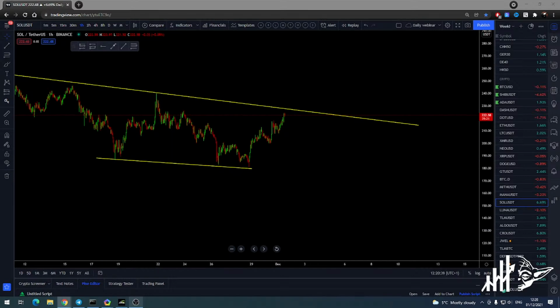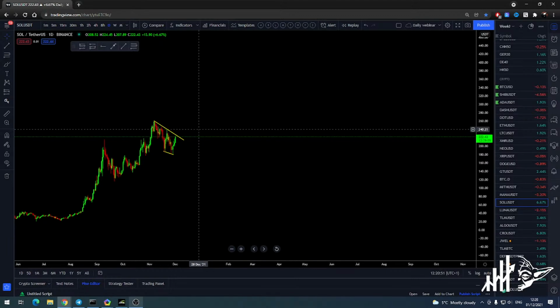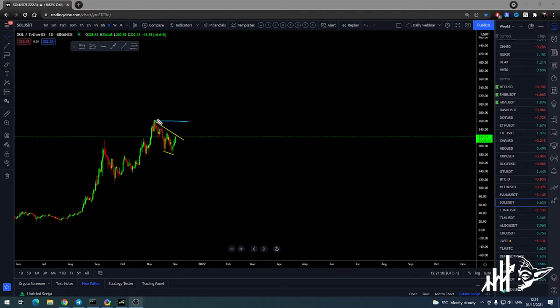What about the bigger picture? What did you mean by bigger picture, on Solana, or which one did you mean? But be careful with Solana. This could still be a reversal pattern, and it could go for a deeper correction and then go higher. So this is how it can play out before it totally goes to the upside. Keep this picture in mind as well. Anyway, once we are back at the top, no one should be a buyer anymore. Don't buy once we reach that top over there.